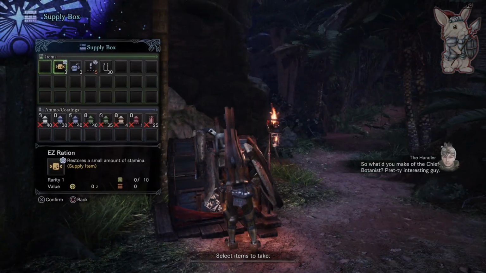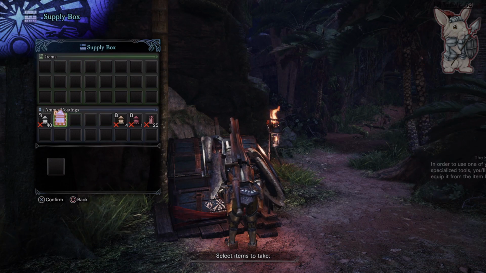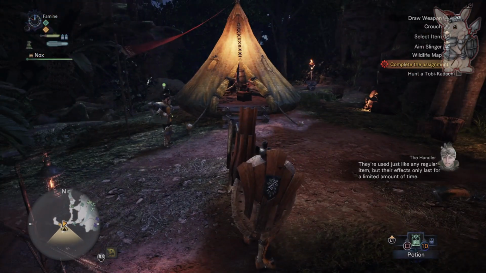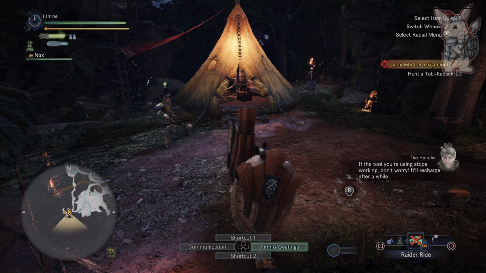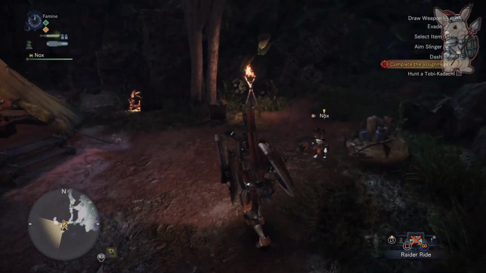Hey, partner. In order to use one of your specialized tools, you'll need to equip it from the item bar. They're used just like any regular item, but their effects only last for a limited amount of time. If the tool you're using stops working, don't worry. It'll recharge after a while.